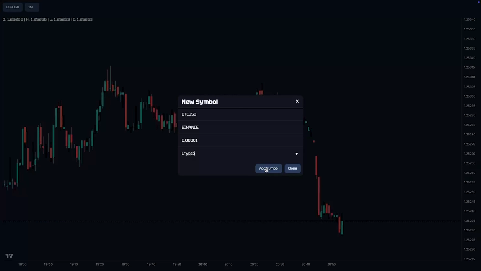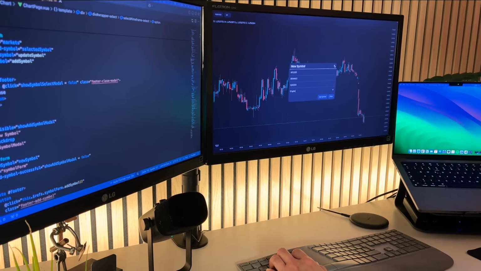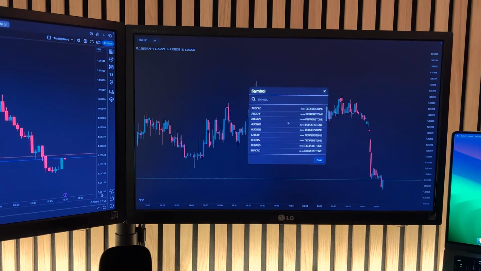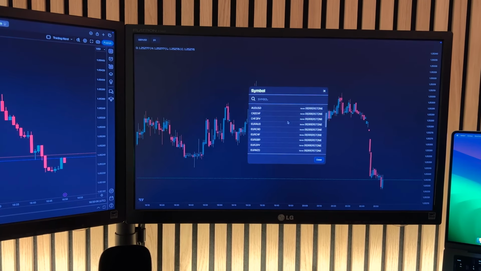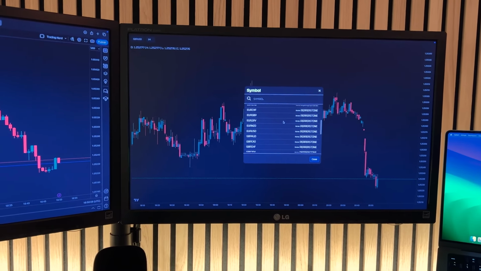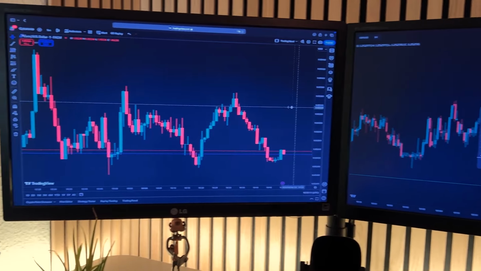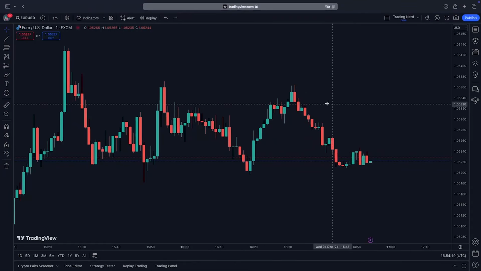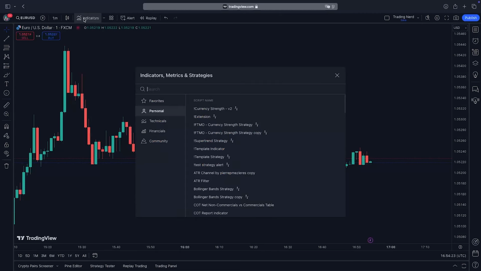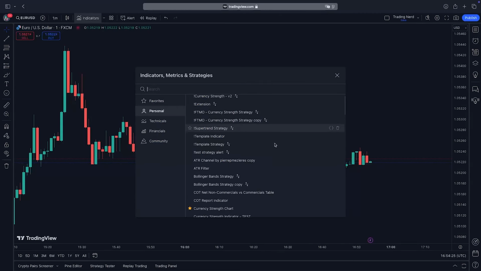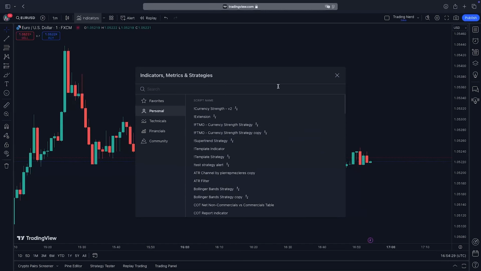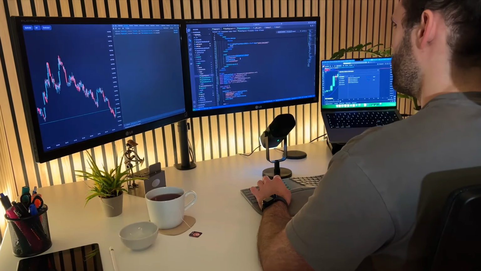I plan to implement a file upload option later to directly upload historical data. But that's for another video. Now that we have redesigned the symbol search, it's finally time to add indicators to the chart. In TradingView, there's an indicator button that opens a modal where you can search for and apply various indicators. Now let's start by adding a similar button to our software that opens a modal to list the indicators I currently have.